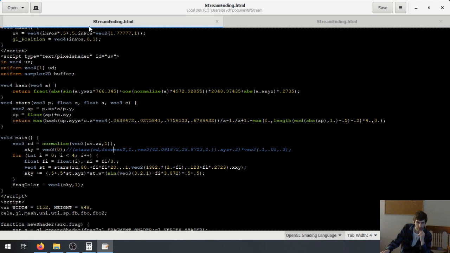It does look like the hash has issues, though. You can see lines along here.